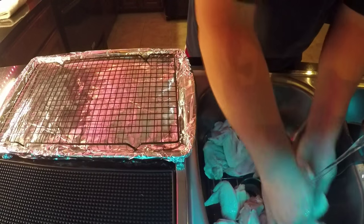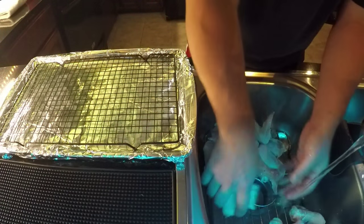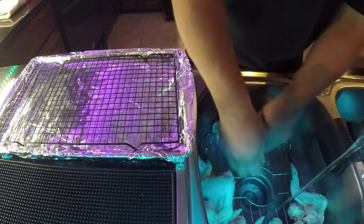Okay, first thing is we're going to wash these thoroughly. These wings have been in that package, and you never know, there could be some bacteria or something in there, but always wash your wings, at least I do.